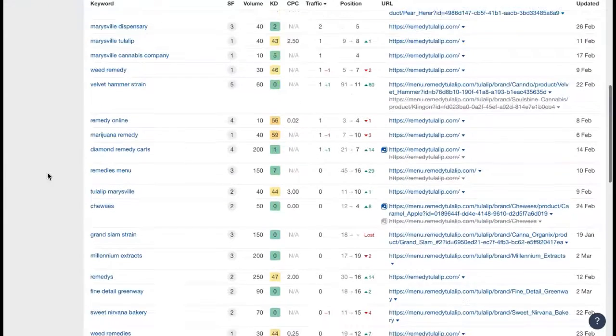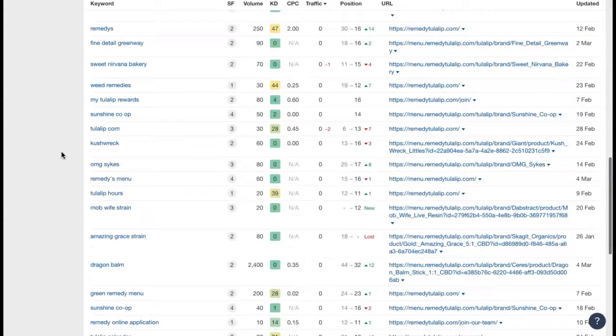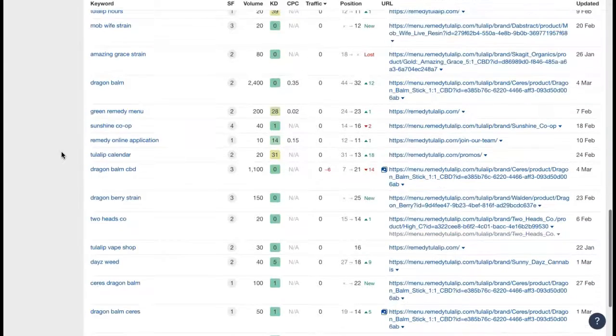With you all selling products on your website, it works a little bit differently. All of these words or phrases that don't have a specific location behind them — like this one does, for instance — would be fine for you to use. Since you all are not having someone actually go to a physical location to purchase products from you, you can target the entire United States if you want to. If you did just have a store, you would want something like this that had the specific location behind it. I'm certainly not going to bore you and have us go through all of these hundreds of keywords, but I hope this at least gives you an idea of the types of things you would want to integrate into that content on your site.